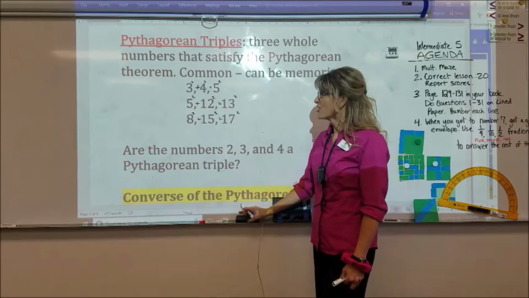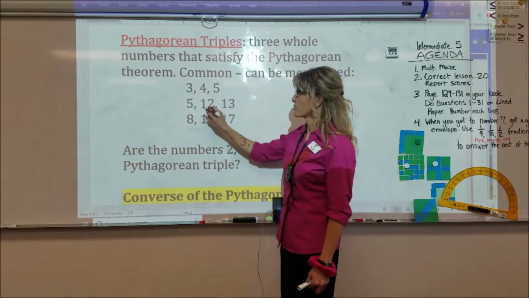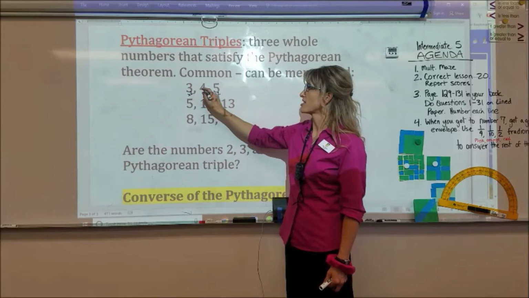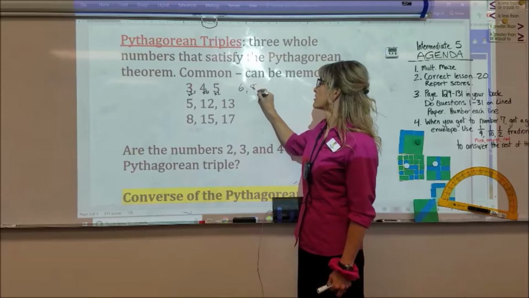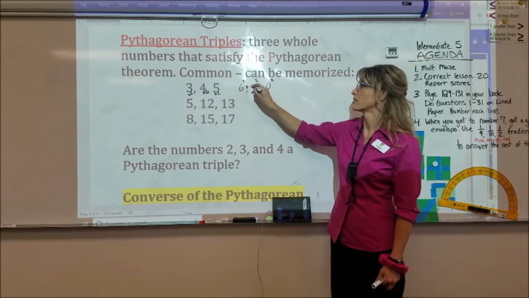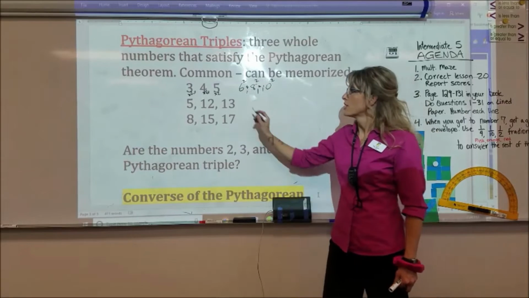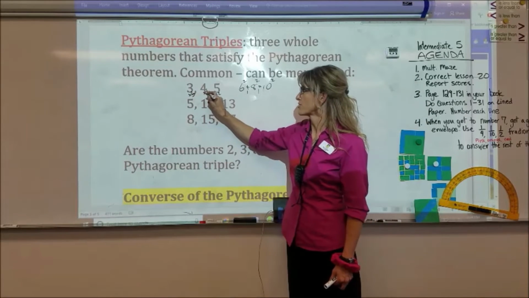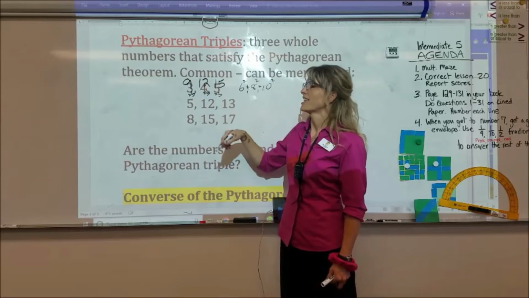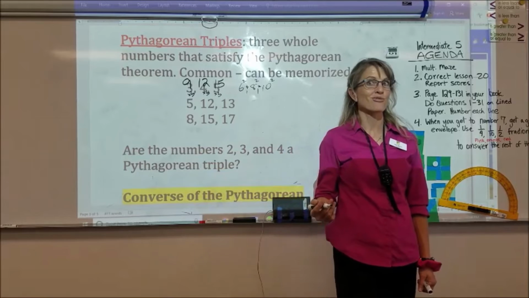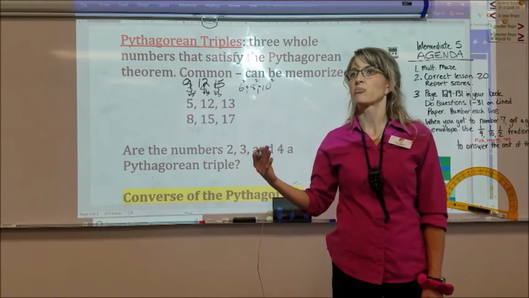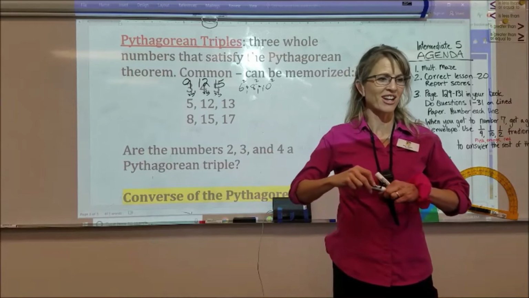And not only that, the multiples of each of these triangles work. So if I were to times this whole triangle and double the size of it, wouldn't I get a 6, 8, 10? Well, that's going to also work for the Pythagorean theorem. Squared, squared, squared. Right, 36, 64. Can I triple it? Times 3, times 3, times 3. And I'd get a 9, 12, 15. That's another triple. So if question number 7 says, name a multiple of one of these triples, you would just times it by 2. Okay, these are called Pythagorean triples.